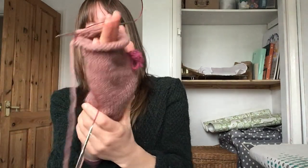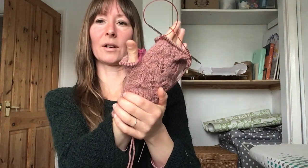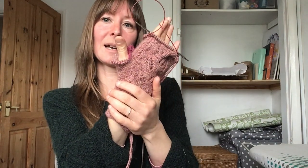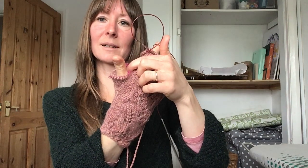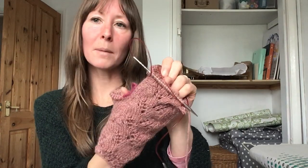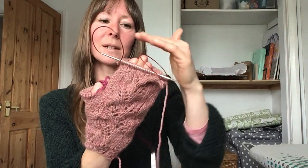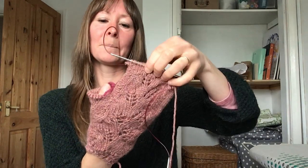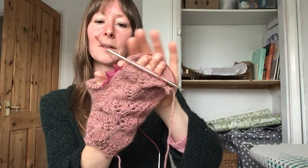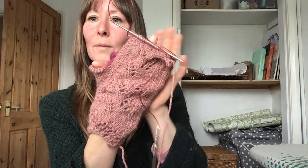And I don't know if that's just simply because they're coming out quite large, and so I'm inclined to pull the mitten down because it feels to me like this is where the thumb should start, and then it's making it feel like it's tight. I don't know if that makes any sense to you. But when I put my version of the mittens on, I've knit them and they're closed over, and my fingers touch the top of the mitten, and that doesn't allow the mitten to go any further down, which means that my thumb sits around about here.